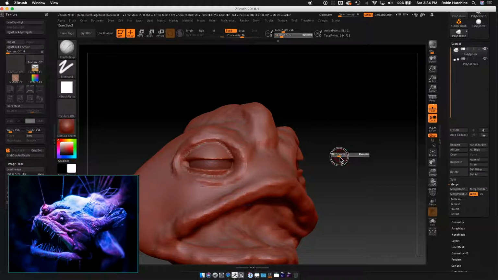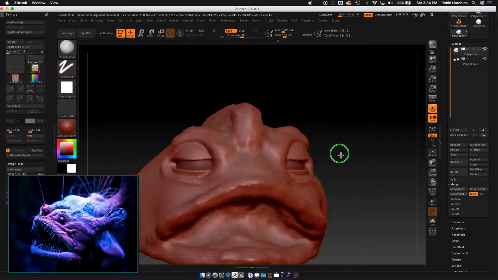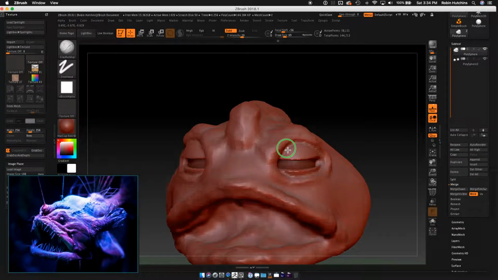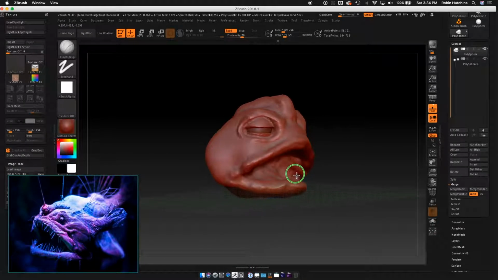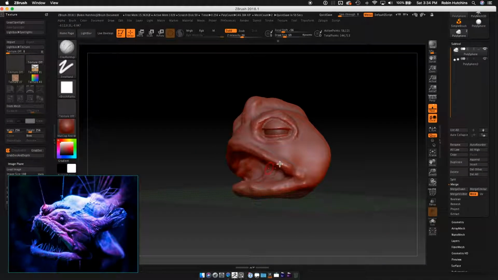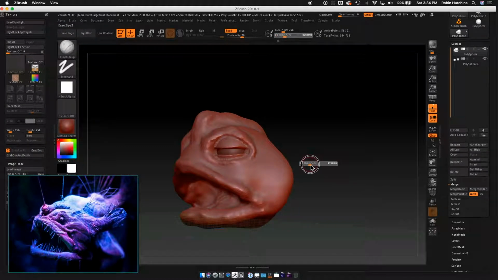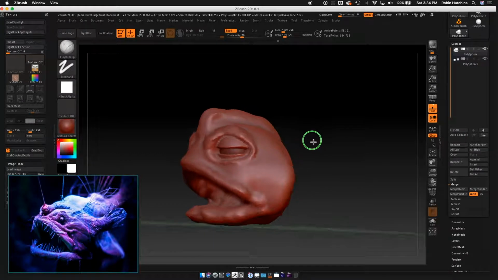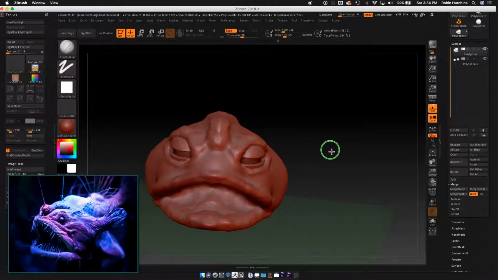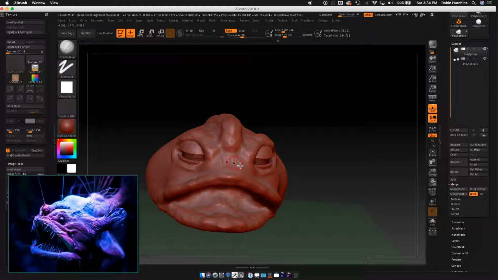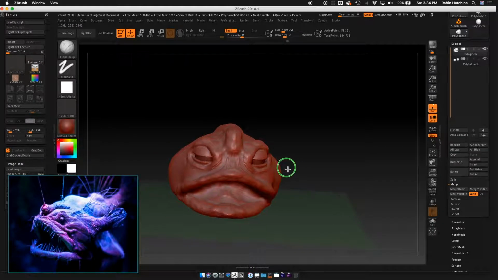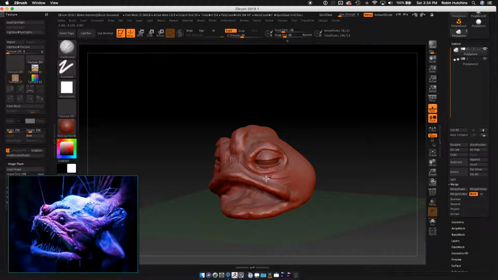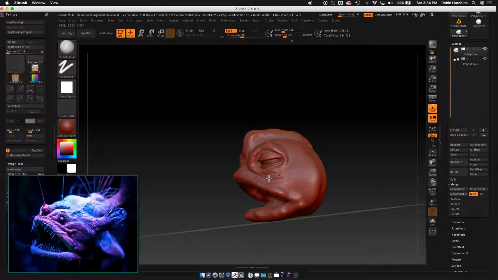It's just one of my favorite brushes for this type of stuff, and I can start to try and make some other decisions about what I want to do here, and also just to get a good concept of, is this going to work for me, for my creature? Is this something I want to continue working on, or is this just a bad idea? I still haven't assessed that myself, so I'm just going to hold down Alt and carve that area in a little bit.